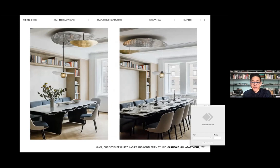And we also collaborated with the designers Ladies and Gentlemen Studio, who are based in Red Hook, to create this chandelier with a stainless steel reflector and an uplight and a drop pendant in slumped glass. The chandelier rotates 180 degrees in the room so that the drop is always centered on the table, irrespective of what position it's in, whether it's tucked in or if it's at the center of the room.